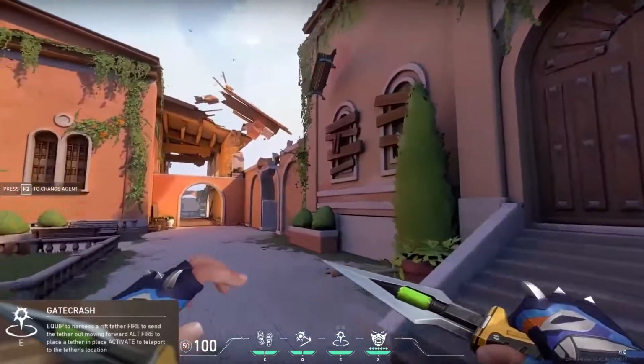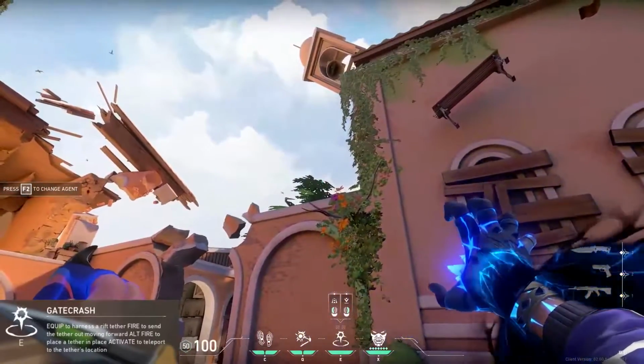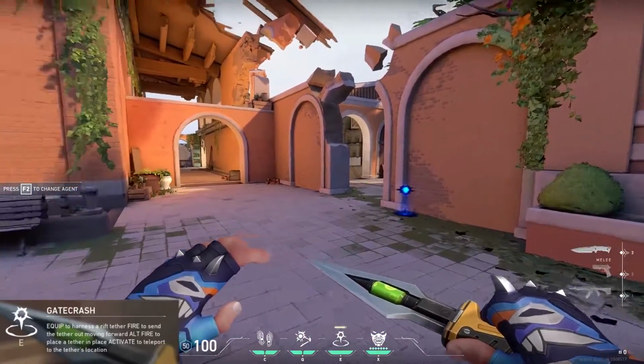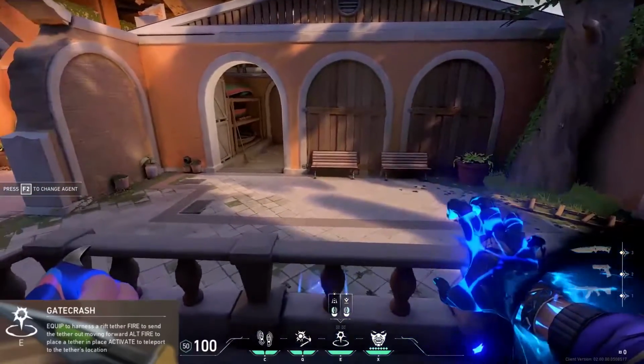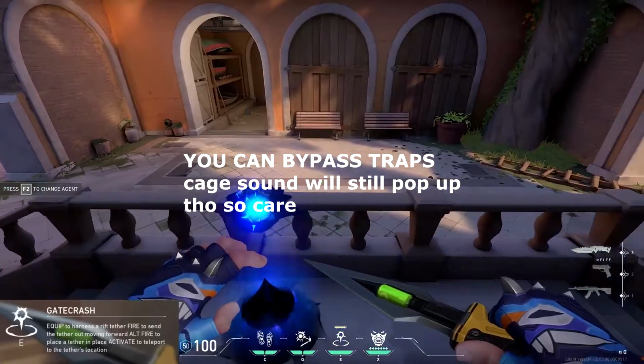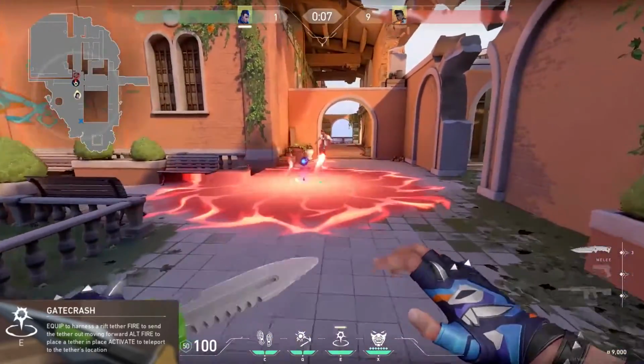and I think they need to change this. It goes only in a horizontal way, it cannot go vertical. You cannot throw it up a surface. You can throw it down a surface, but you cannot throw it up a surface. It doesn't trigger traps and other abilities, so you cannot use this to clear corners. It has infinite radius and infinite range of activation.